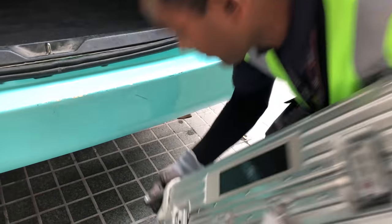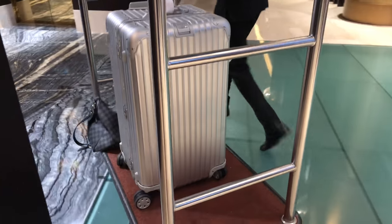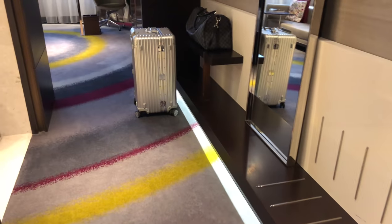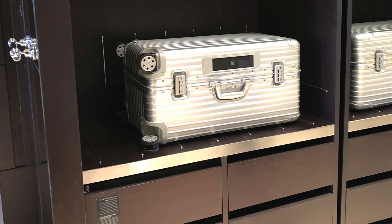For around half a year I have been using the Rimowa Trunk for around 6 flights per month. The flights are normally 3 hours but can go up to 9 hours, sometimes with a connecting flight and a stop at half the distance. So I would say the suitcase is under quite extensive usage.